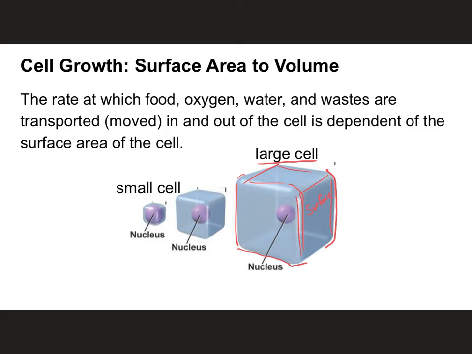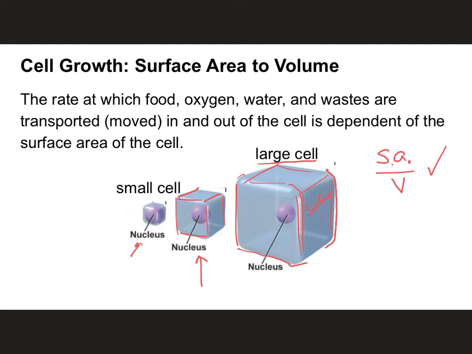And this surface area does not increase at the same rate as the volume. So when you compare the surface area to volume, there is a sweet spot, so to speak. When you are just the right size, or an intermediate size, like this middle cell, you have the perfect ratio of surface area to volume. If you get too small, there's another problem: you don't have enough volume. These cells have not enough surface area. But think of it as the Goldilocks phenomenon.